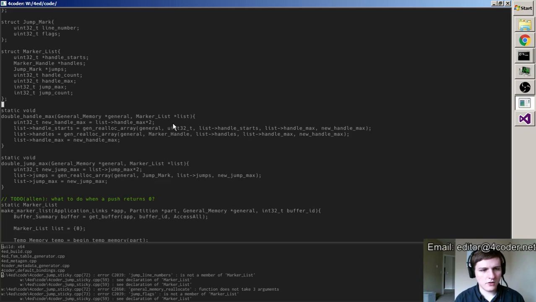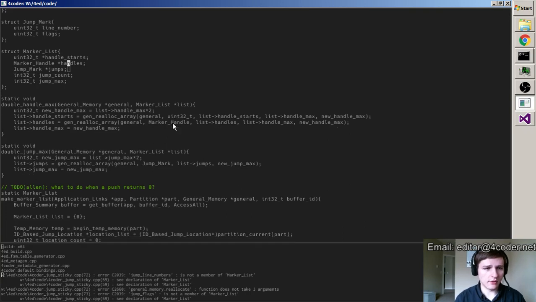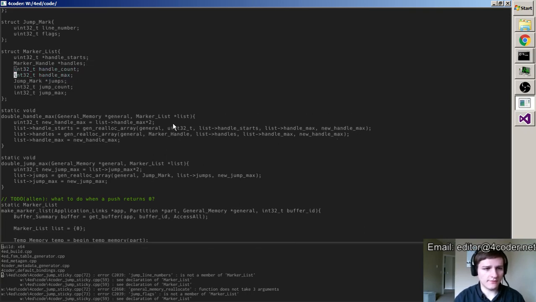So why are those uint32s and those are int32s if they're both counts and maxes? Oh my goodness, this is like unreadable nonsense, honestly.